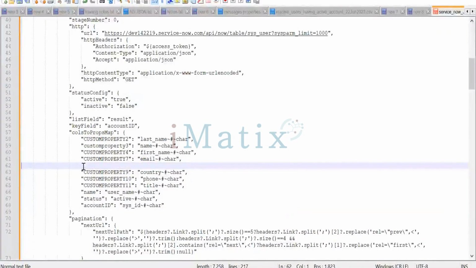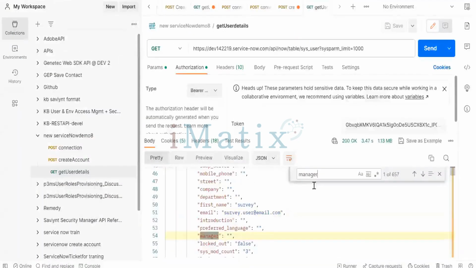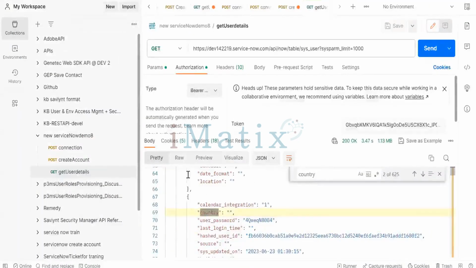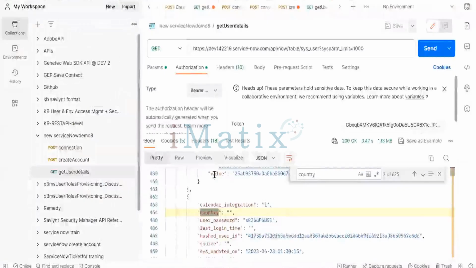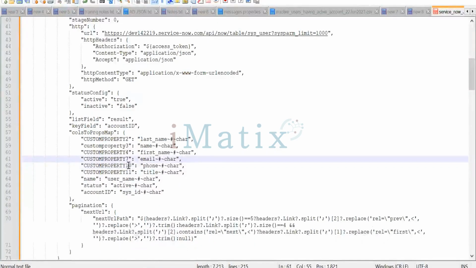No, we don't need the manager attribute, leave it. And country, the country attribute is also blank for us.